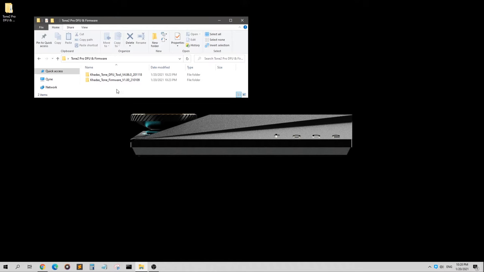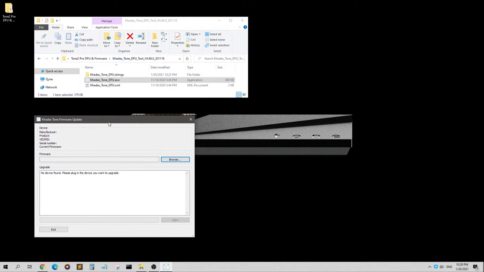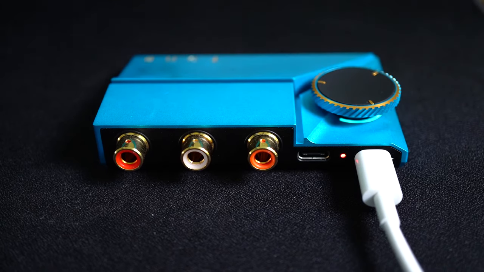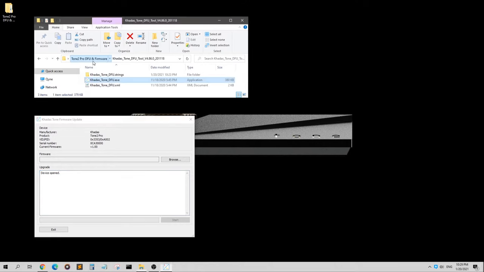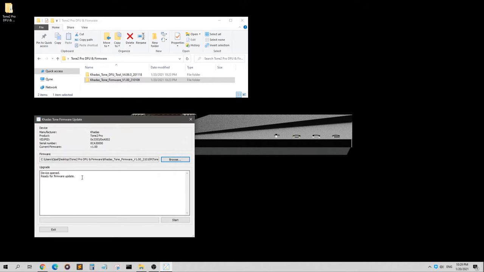Alright, so the first thing to upgrade your Tone2 Pro is you gotta open the DFU tool. And then you gotta plug in your Tone2 Pro. You wanna plug this into the first USB port, the one on the right hand side. So you'll see here device opened, okay? Then you click browse. There's no click and drag, unfortunately. Yeah, it doesn't work. So you gotta click on browse. Firmware. So it's version 1 firmware. And you can actually see that my Tone2 is having the same firmware. But for this demonstration, we'll just flash it again. It's no harm, okay?